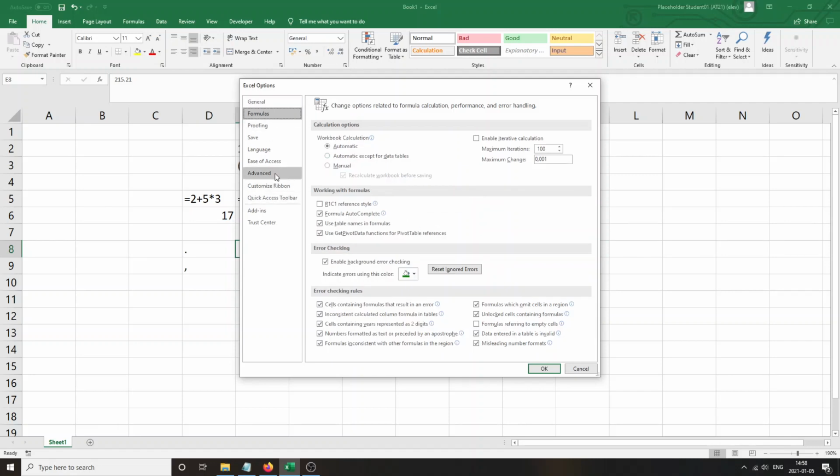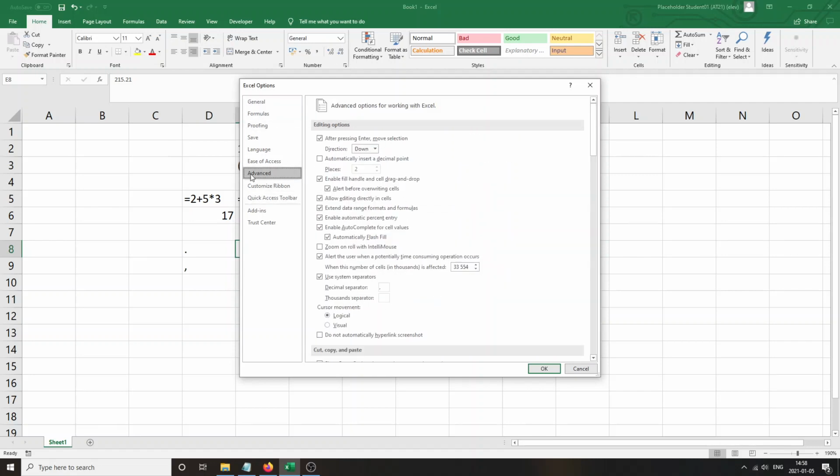No, it's Advanced. So we go to Advanced. And in Advanced, we see here, use system separators, and the decimal separator is a comma. And I can't change that. I click here, nothing happens. I have to unclick the use system separators and click in a period there.